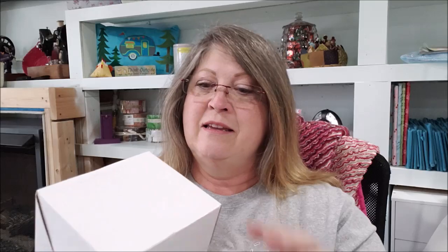Here's the D. Let's see what the D stands for — it's a cute little box. And it's a cup! Oh my gosh, you guys know me. She knows me. It says 'happy camper' and it's got my name on it. And she spelled it right — thank you, Brenda! Oh my gosh, that's lovely. It's Christmas.